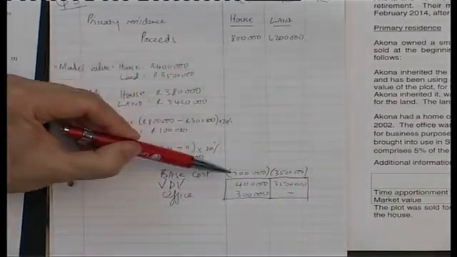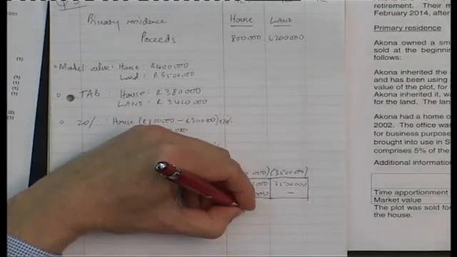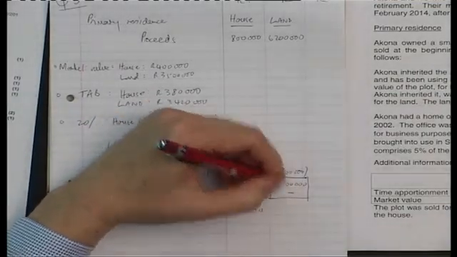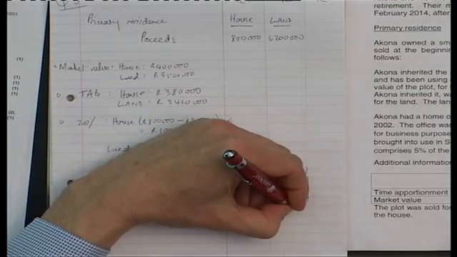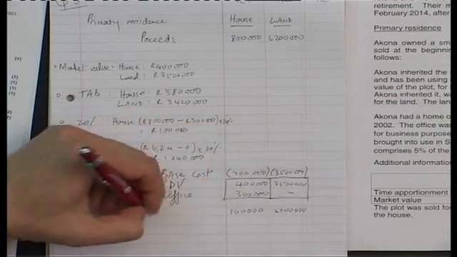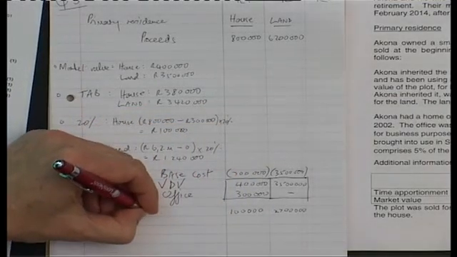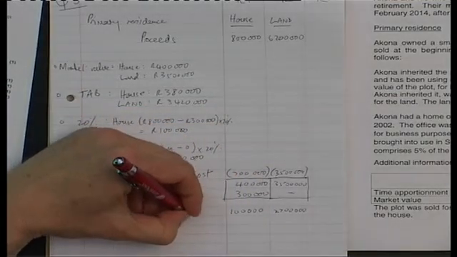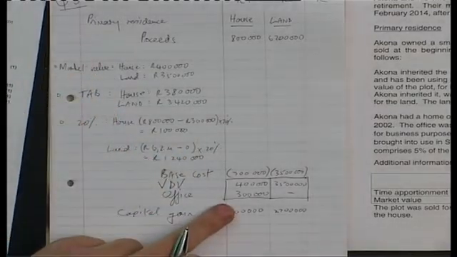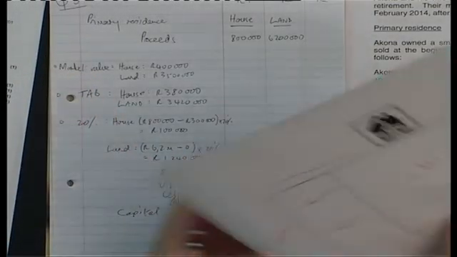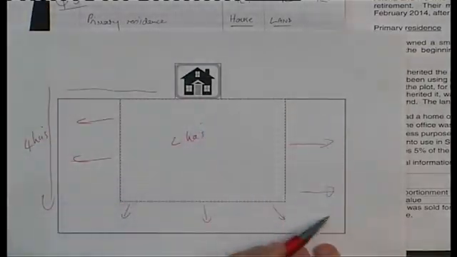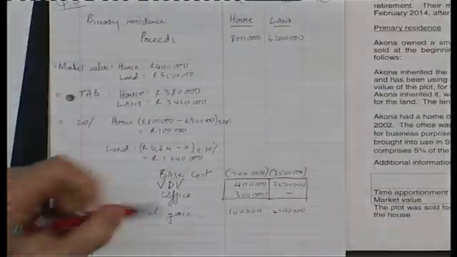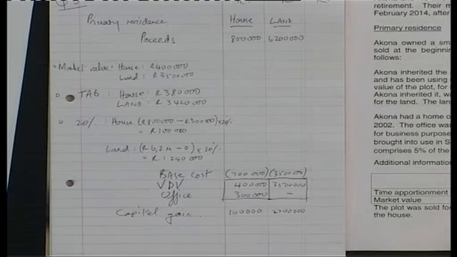So we've got proceeds, less base costs, and that'll give us our capital gain on the house and our capital gain on the land, the entire extent of the land, 2.7 million. There's a capital gain. So this is our starting point. Capital gain on the house, capital gain on the land. Go back to our little graphic here. We've got a capital gain just on the house, and we've got a capital gain on the entire property. Right, so that's the first portion of the calculation sorted out.